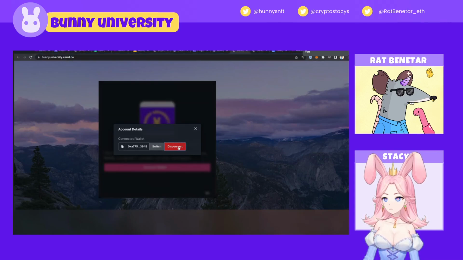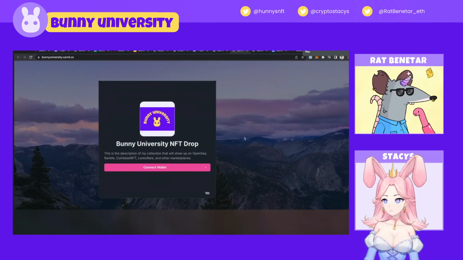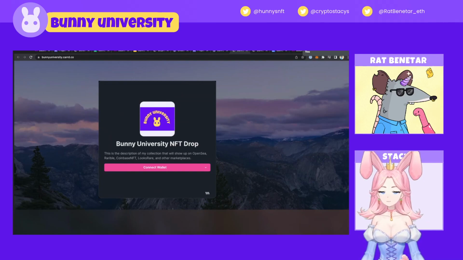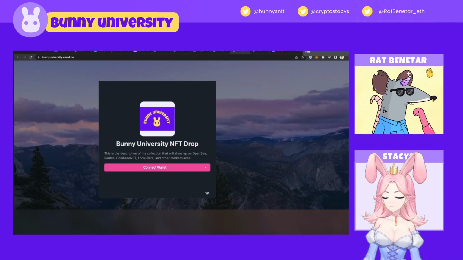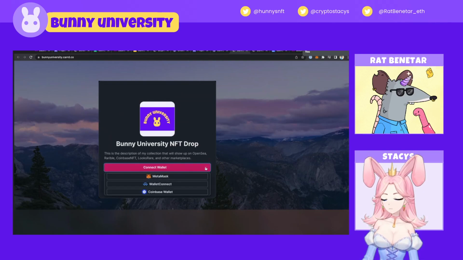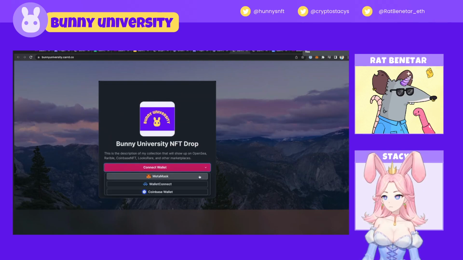But for anybody that's not doing that, if I've never been to this website before, if I've never connected my wallet to this thing before, one of the biggest benefits of the Third Web widget is the power of choice when it comes to connecting my wallet to the website. I click here and it doesn't just say MetaMask.